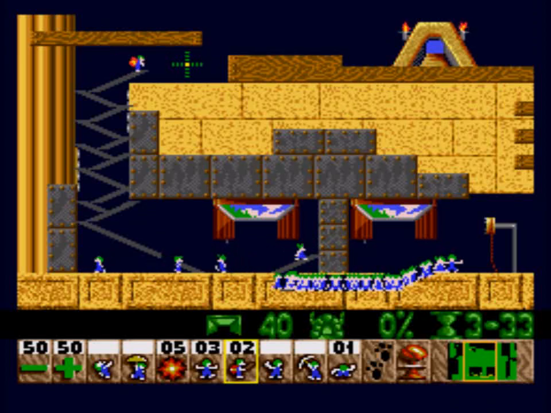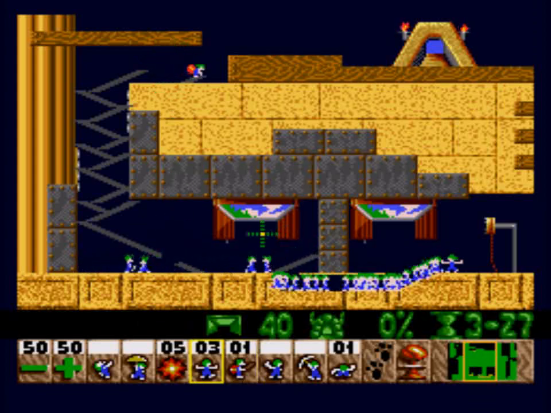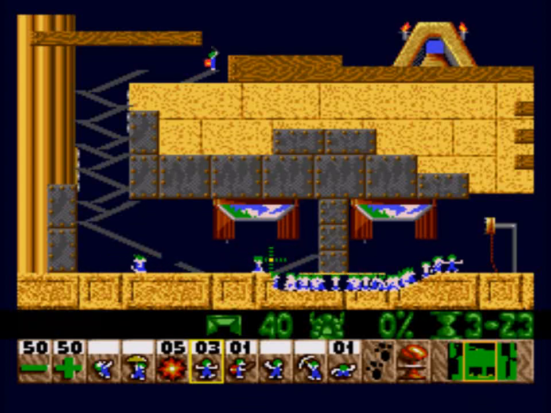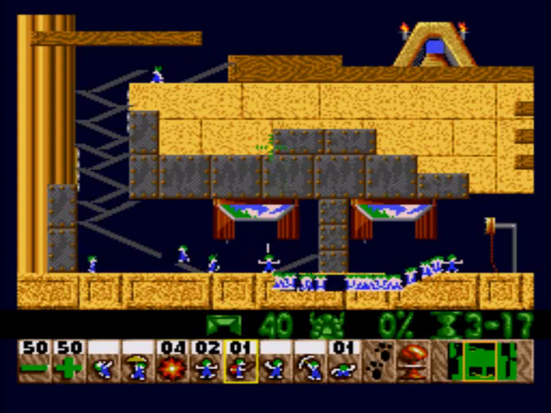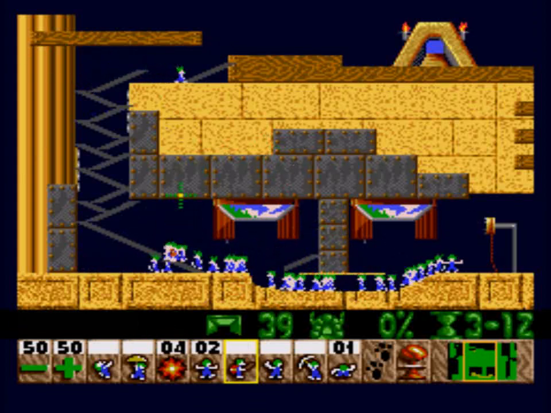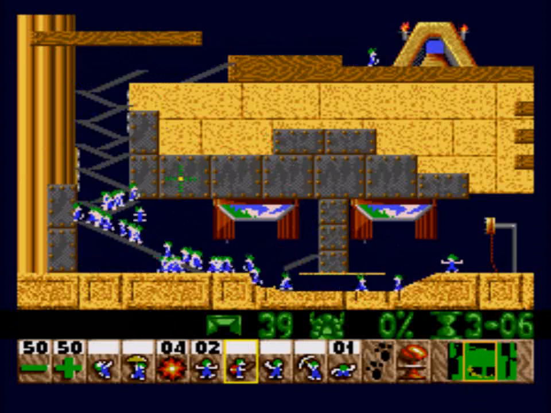I might be able to salvage this if I do it right, but as it is, I've basically screwed it up. I think I only have one builder left, and I need to patch up this hole. So I need to get a guy right here. And I'm going to blow him up. That'll hopefully send everybody where they need to go. Oh my goodness. I can't believe I did that. Wow. Wow, that had absolutely no right to be a first try sort of deal.